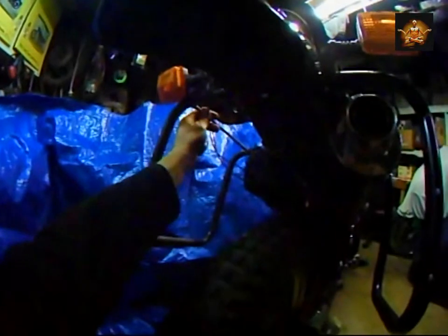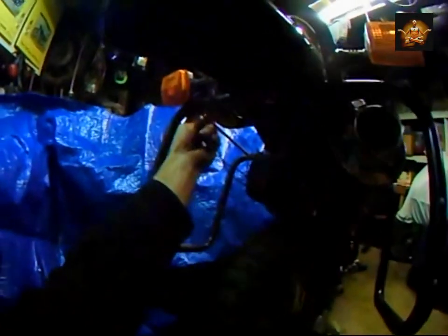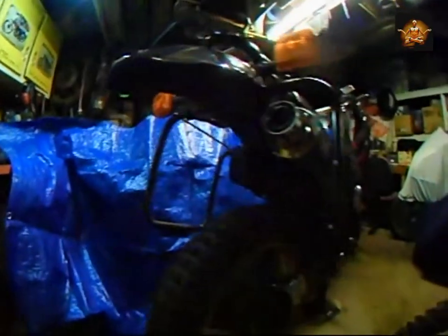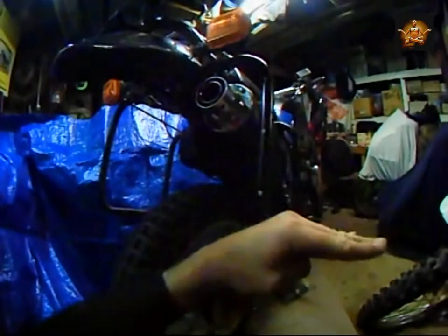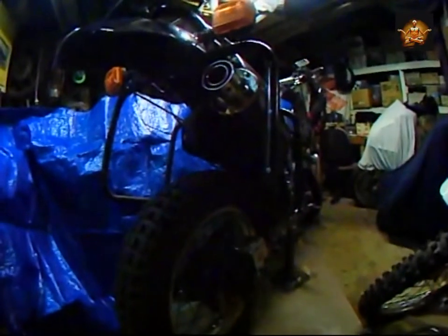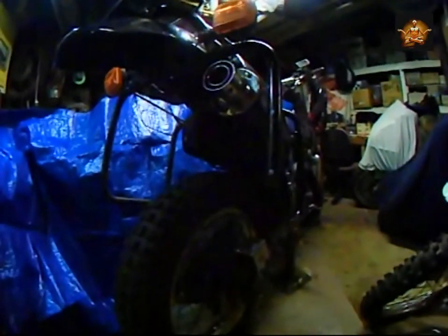Anyway, what have I yet to do? I've got to drill 1, 2, 3, 6 holes to get these bars through, so then they can be tack welded on. Well, properly welded in, or tack welded then properly welded, and that will make a rack type thing. And I've yet to decide whether I'm going to have a flop down side just to help hold the bags. I probably will in the end utilise maybe these.